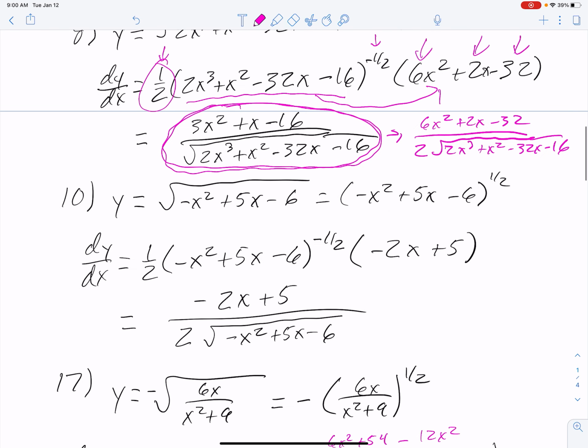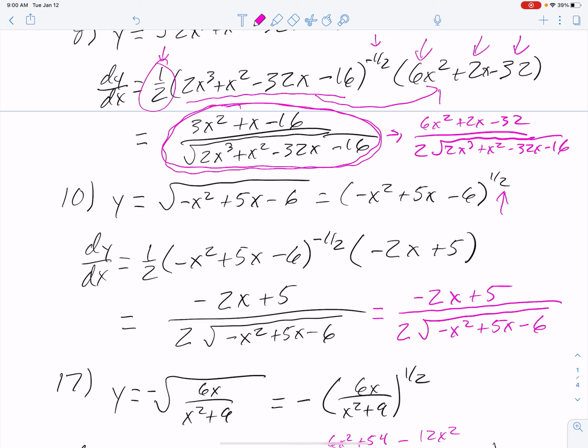Again, in number 10, you could use the shortcut again, where I know that I can take the derivative of what's inside my square root. And remember, we've defined this shortcut as for square roots, not for other roots. And I put that over 2 times the square root of the original function inside. Or, if you prefer, we can rewrite to the 1/2 power. My outer function is the 1/2 power, so I've got 1/2 times my original inner function to the negative 1/2. Take the derivative of that internal function, and then we end up with our final answer.